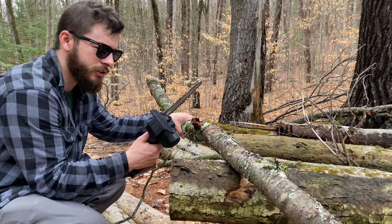All right, I'm gonna pause right here and tighten up the blade. I'll be back with you in a minute. Always disconnect your battery first. Just like any chainsaw, it has a bar nut and then a chain tensioner screw right there. It came with a little screwdriver and a little wrench. You loosen the bar nut first, tighten that screw, tighten your bar nut again. And we're back at it. Same battery as before.